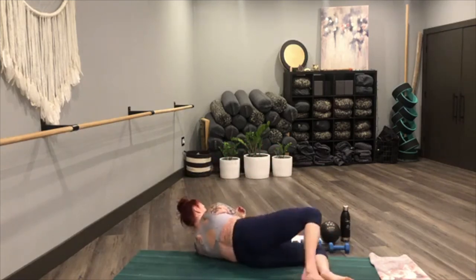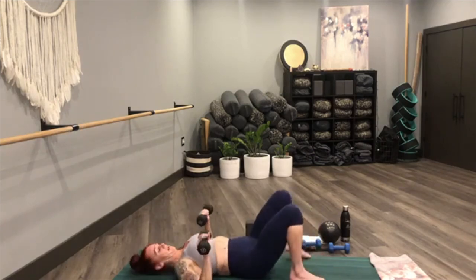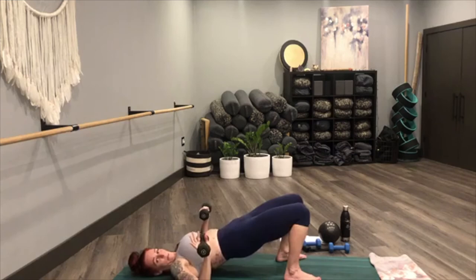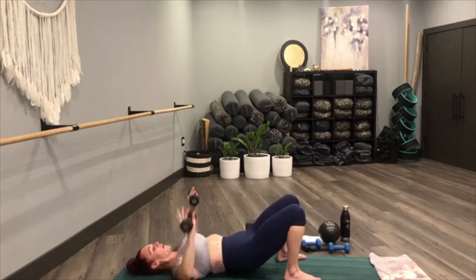I'm going to take the first 15 for chest press. You get to choose weights. Sorry, lift your hips up off the mat. Squeeze your knees together. Squeeze your glutes. Belly button down. Press your weights and hover.